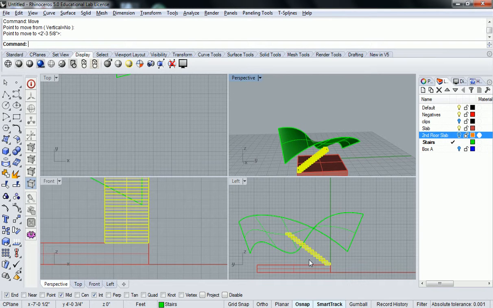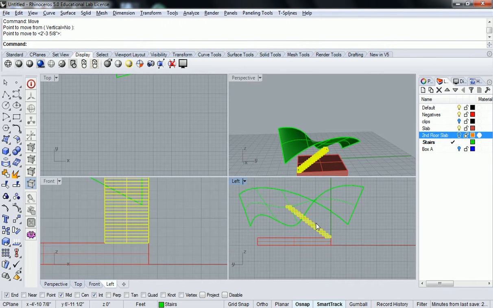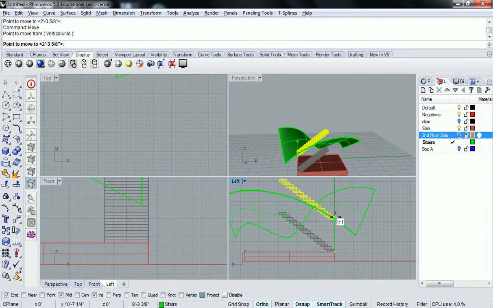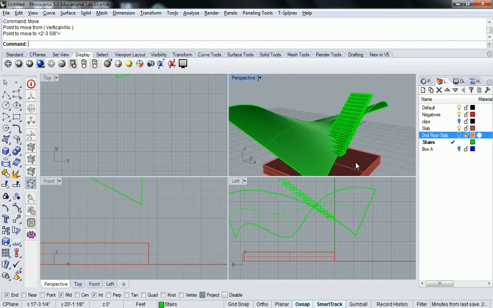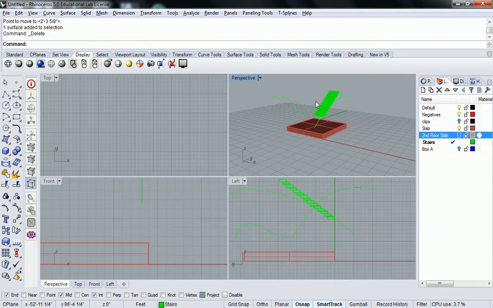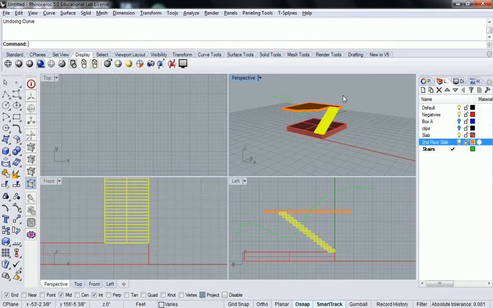So this is what you do. You have to do it in your orthogonal view. So you go to the left view, you activate the move command, make sure project is on, and you click here and you hold shift and you can move it up to intersect right there, or even right there. I think this is the one we needed. Okay? Making more sense now? Yeah. So warped surface. We'll get to warped surfaces here in a little bit, but a couple weeks probably.